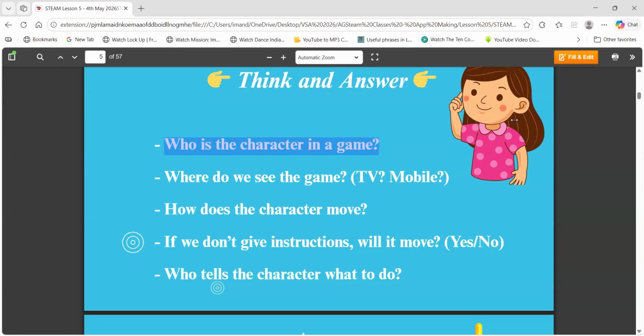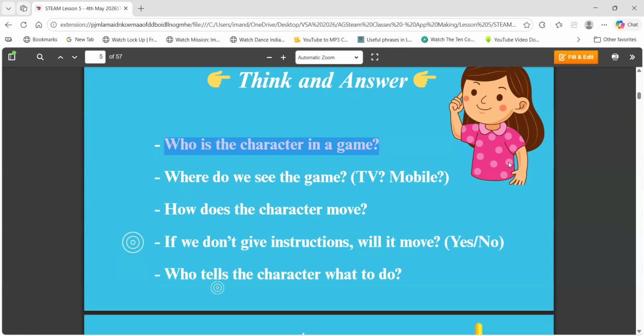Supposing I didn't say cartoons, supposing you wanted something else, supposing you drew a building. So it can be a building also that is moving, or you have drawn a bird, or any plant, flower, which is moving its head from one place to another. It can be anything. So what Ilaha has said is absolutely correct. The creator will design it. The character can be anything. It can be a cartoon character. It can be an animal. It can be a bird. It can be a building. Anything.